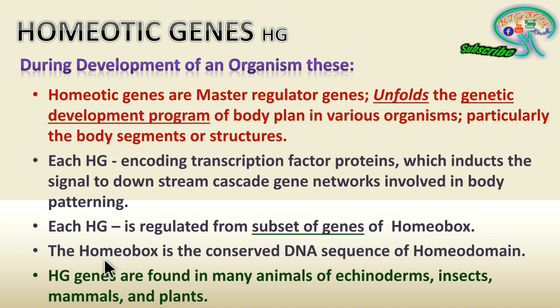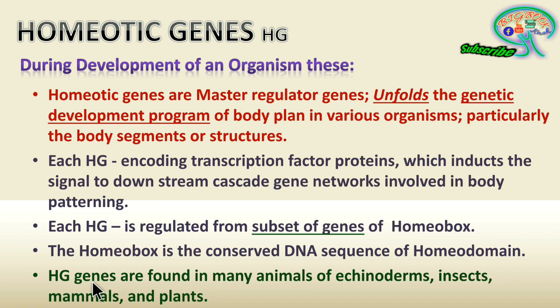As we know, a gene is genetic material, that is DNA, but it is a conserved DNA sequence of the homeodomain. The homeobox is a conserved DNA sequence of the homeodomain. It is the homeodomain which is going to express the transcription factor. So we are going to discuss the homeobox and homeodomain further in the coming slides.